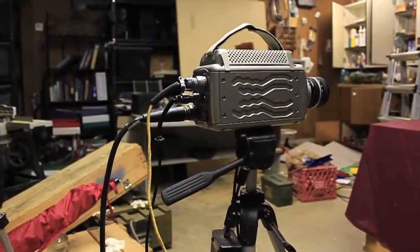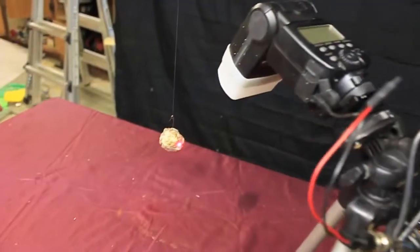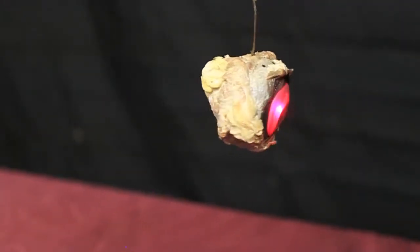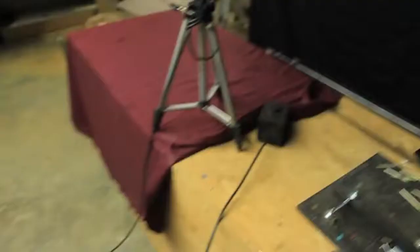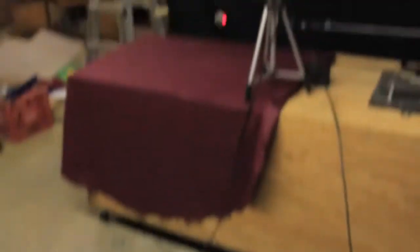We have goggles and there's no stopping us now. I've got a Phantom V10 high speed camera set up using a technique called the long flash technique. Here's a flash and I've aligned on a cow eyeball using a laser that is put in the muzzle of the rifle. We're using this piezoelectric transducer to trigger a quantum composer pulse generator. We're going to trigger it at the proper time to illuminate and get some really cool footage.